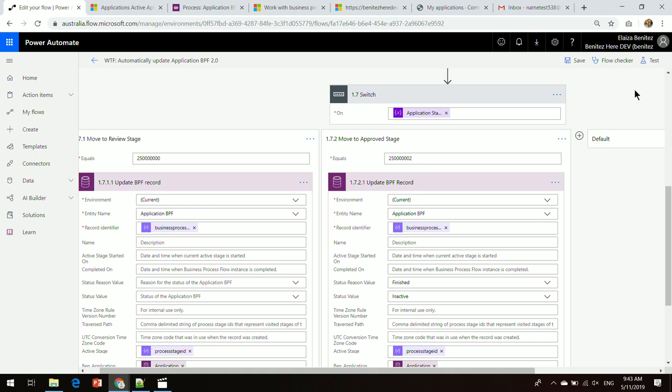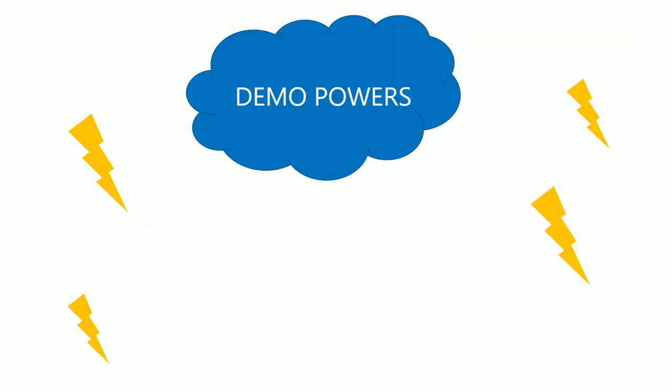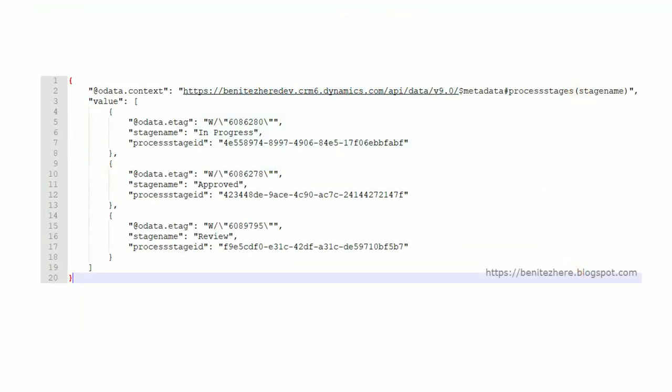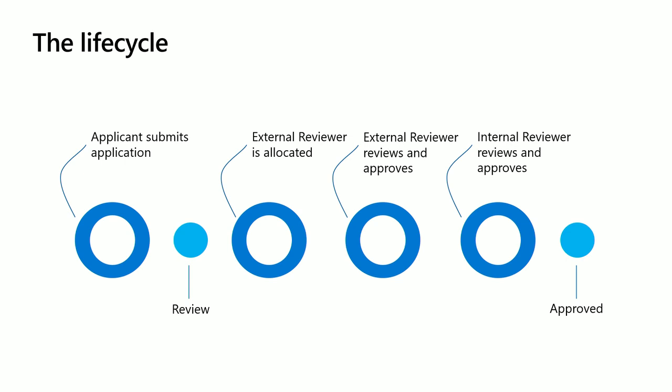Okay, so I'm going to switch over to my slide deck. So that was a representation of the stages that you saw earlier. And so just to recap, the end-to-end lifecycle was using a Parse portal where you have an applicant that can submit an application.